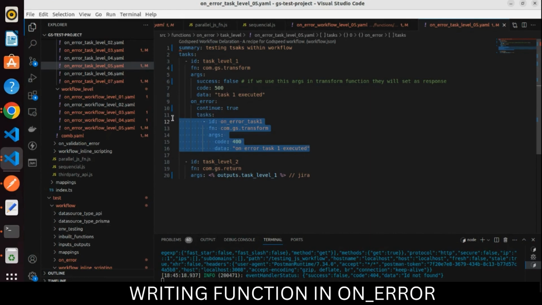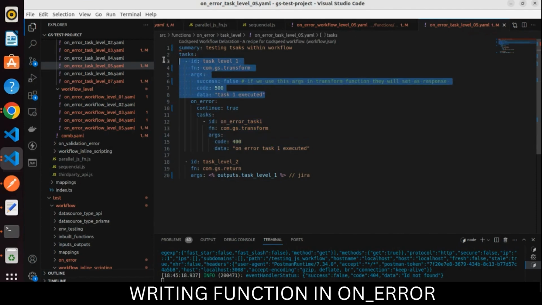So this is completely different. Earlier we used a response: if we got any error, we were returning from there with a custom response where we can give our status code and text. But in this case, we can perform another function. This is the function that we are going to perform if we got any error in this task 1. So this is one of the scenarios.